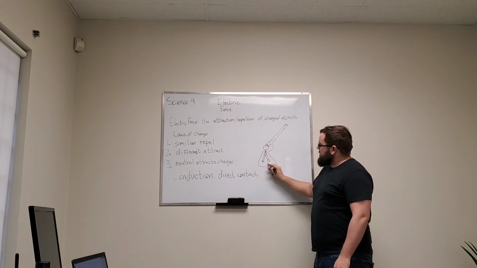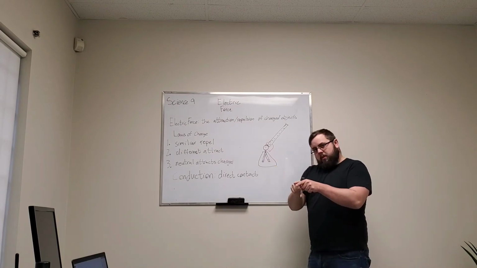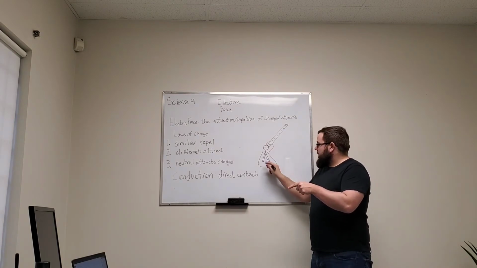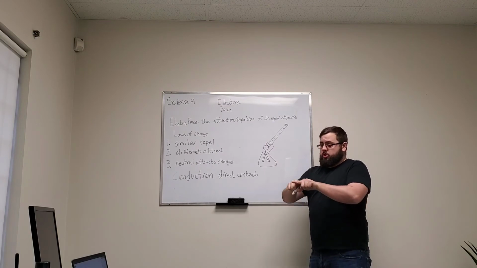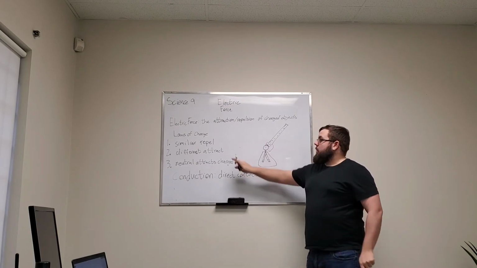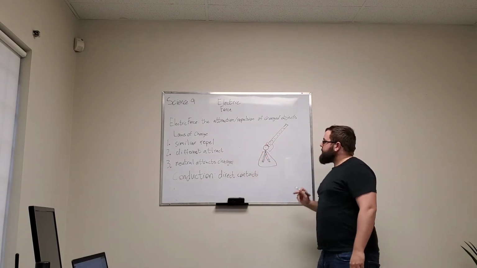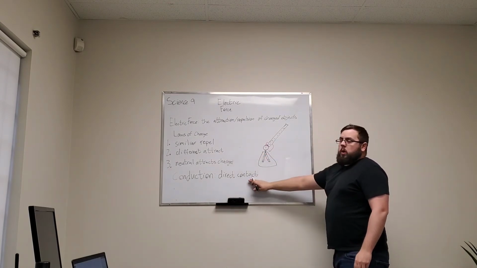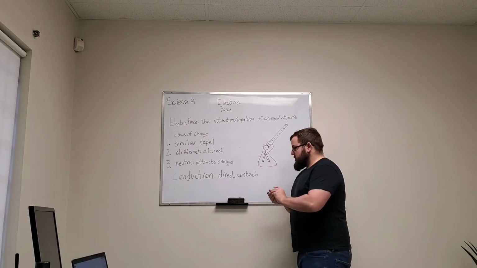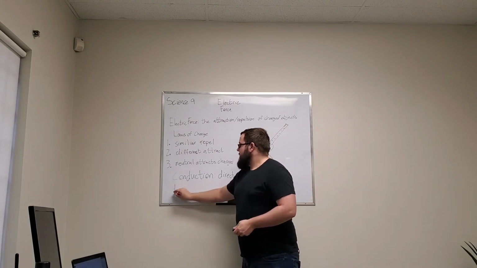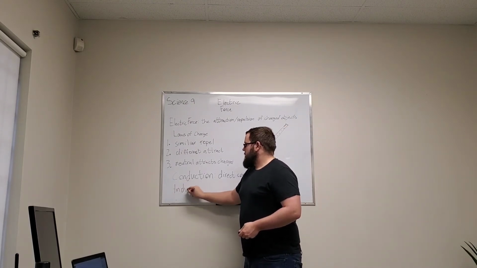This will become negatively charged. And then, as you can see here, because it's got two metal leaves, if it's negative on one side and negative on the other, you've got similar charges, and they'll spread out. Sorry, similar charges repel. So this is one way. The second way is through induction.